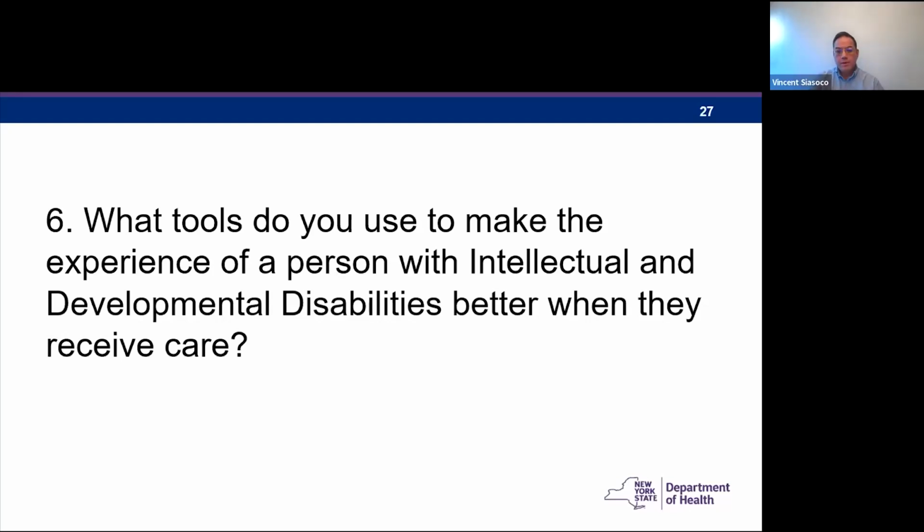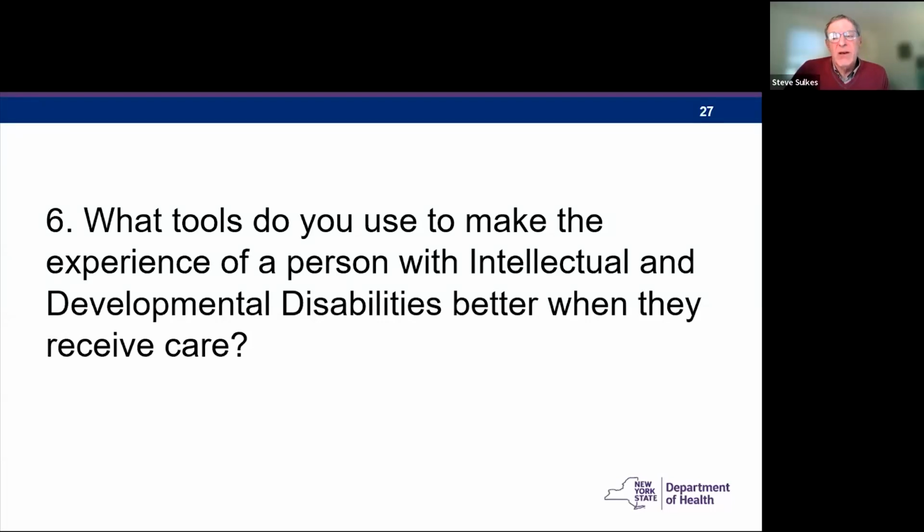Yeah, no, I echo what Dr. Sulkus said. I think, in regards to tools and making the experience a better one, as a physician, I think pre-visit planning is so key. Care starts before the patient comes into our exam room and continues afterwards. So I think if we can make all the connections and get all the information prior to the individual's visit, it could make it a better experience. And also make sure our own staff is aware of some of the challenges that may present with an individual for whatever reason, be it behavior or physical, so that it's a smooth process when they come to our exam room and when they go through it and when they go home. And we hope the same thing with the hospital setting.